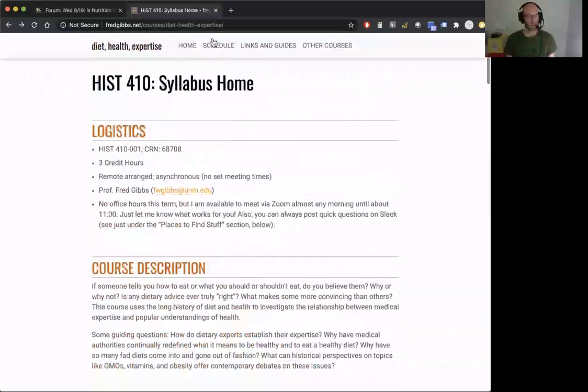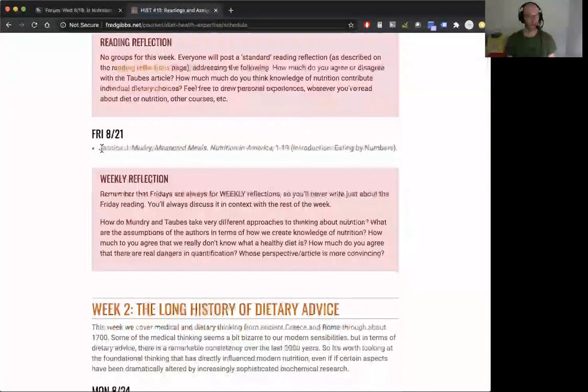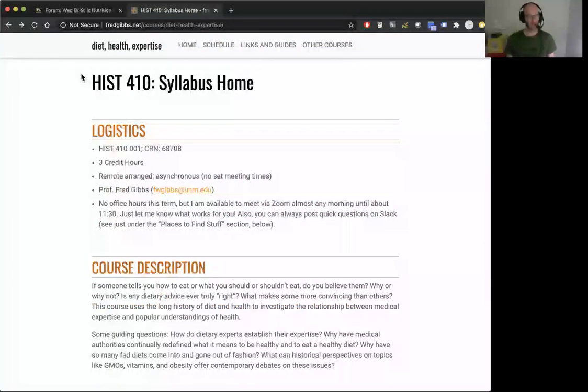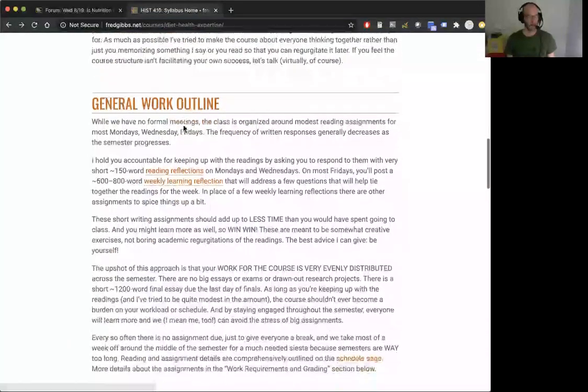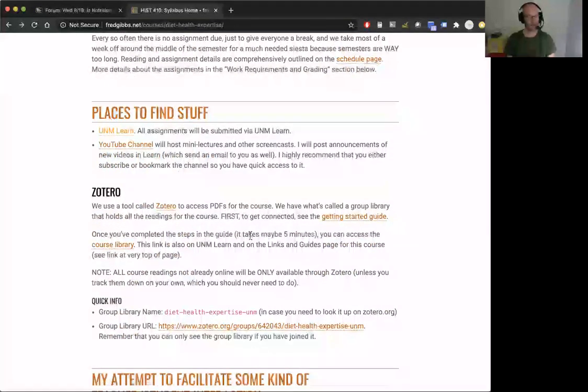Let me go back to the readings, or the schedule page for a second. When you see a reading, Friday is a good example, there's no link here. It just says we're going to read this thing. You're going to get it in the course Zotero library. I've created a video on how you connect to the course Zotero library that you can watch if you want to see what the steps are. The whole thing will take you maybe 2 minutes to get connected. I say 5 minutes, this is being very pessimistic. But it really takes no time at all.